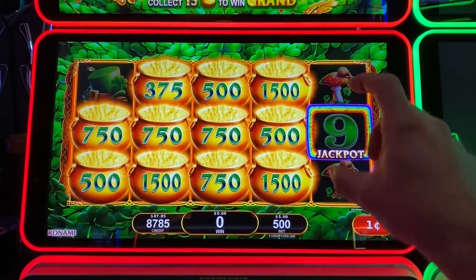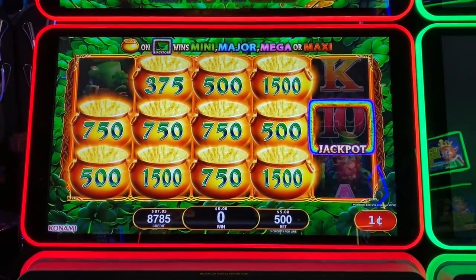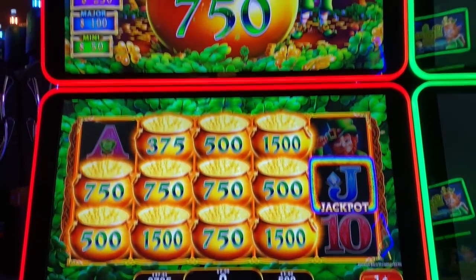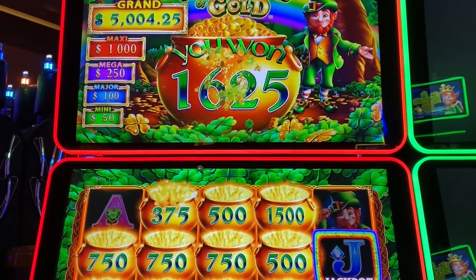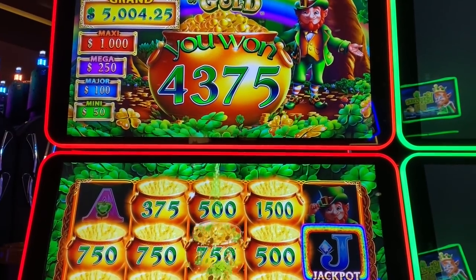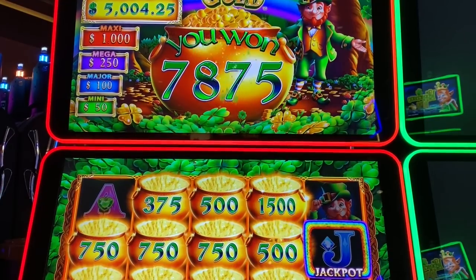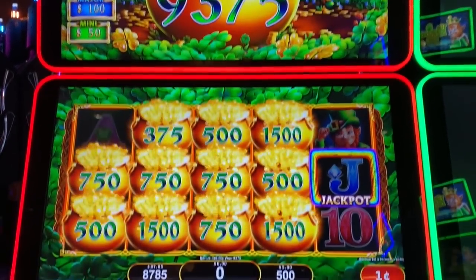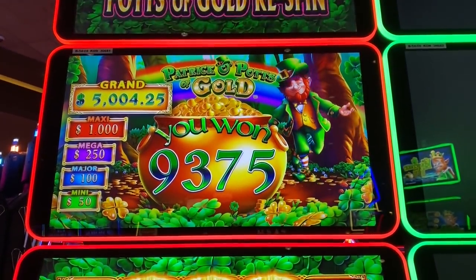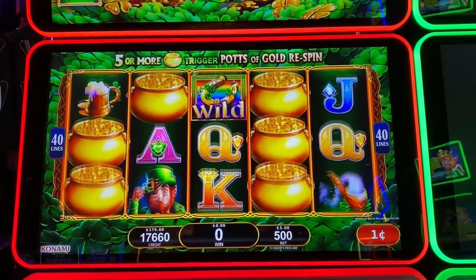I want that jackpot spot to fill. Oh boy, gold! Ah, dang it. Well, I guess you can only have one spin with that one, and that's it. Nice one, 93. He's doing his little jig. Excellent. All right.